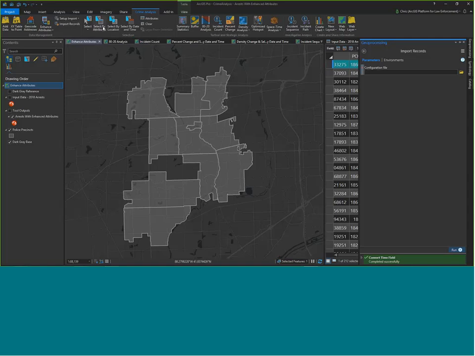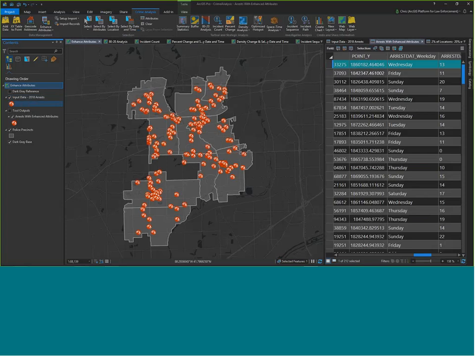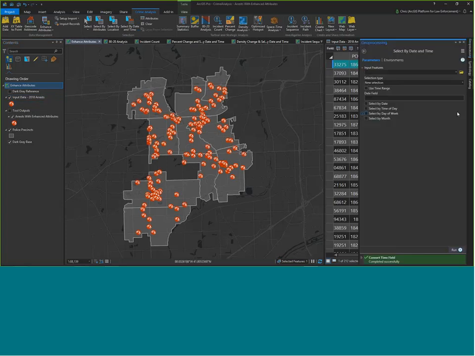From a selection standpoint, we've got a lot of the standard selection tools. So spatial selection, selecting by attributes, selections by location. There's nothing really new there. The one new custom tool that's in here is called Select by Date and Time. And what's really exciting about this particular tool is we've tried to take something that is often a source of pain for analysts, selecting by dates, and make it really simple. So no longer do you have to write a really long SQL expression. You can simply use the Select by Date and Time tool, point it to your data.